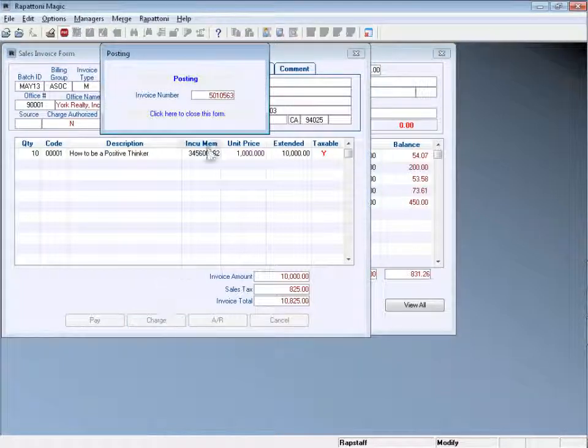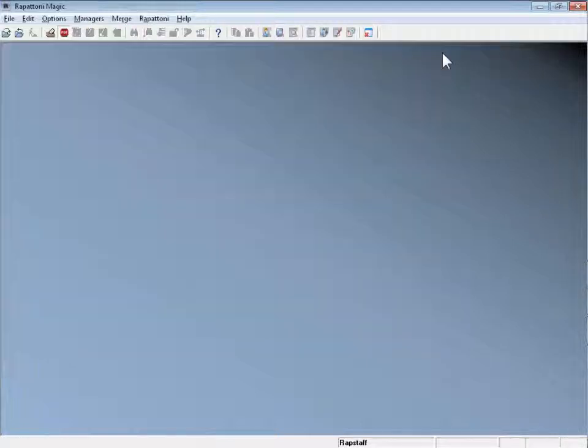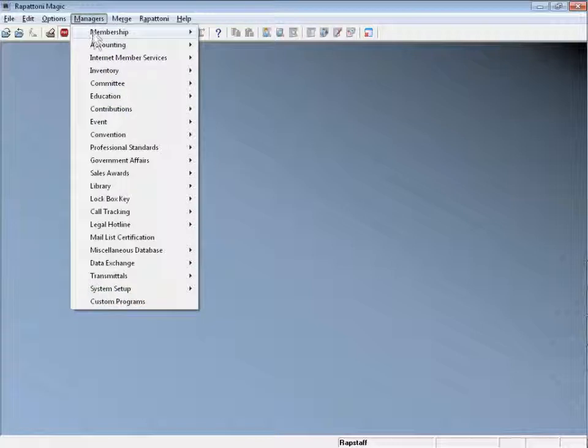Yes. So we're going to go ahead and hit charge twice to create the invoice. As you can see, we've created the invoice with the total amount, not only just for the product, but it's also automatically entering in the tax as well. Now, the fact that I posted the invoice will actually remove those 10 items from the inventory information form.